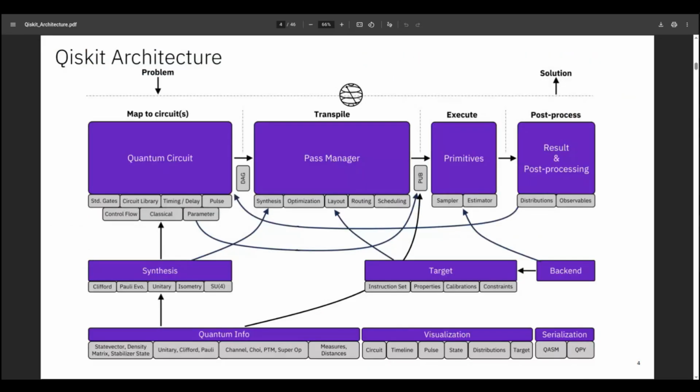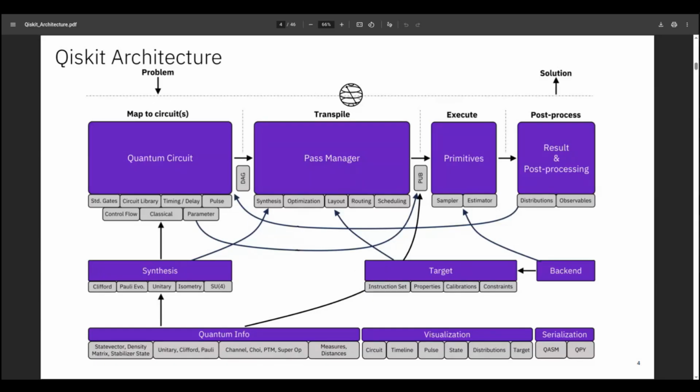When we look at the architectural model of Qiskit, it's broken up into these modules of functionality in the library. We have the quantum circuit, which is the main structure in Qiskit that defines a quantum program, that defines a quantum circuit. This is the primary entry point for users for defining their quantum program. We have a pass manager and transpiler, which is our quantum circuit compiler that I described earlier, and we'll go into that in some more depth. We have computational primitives for executing the circuits after they're compiled, and then dealing with results in post-processing.